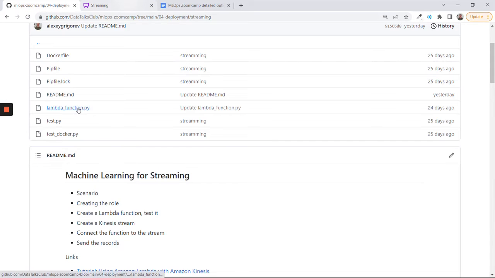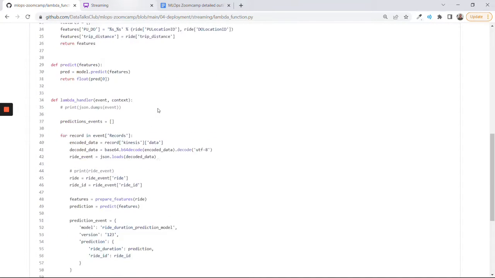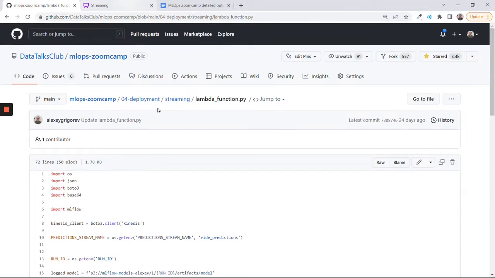And we wrote some code for this. So this is the code of the Lambda function that is doing this. And yeah, you don't need to go back and watch this video that we did in Module 4. You can just take a look at this code. So now we will take this code and we will cover it with tests. We will add unit tests, we will add integration tests, and in general, we will just work on this code to make it better from the engineering point of view.